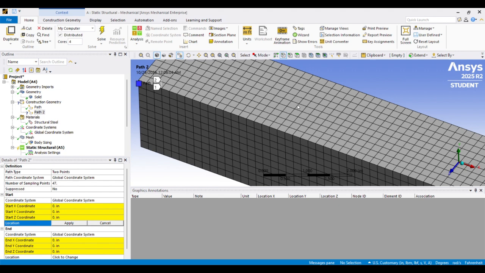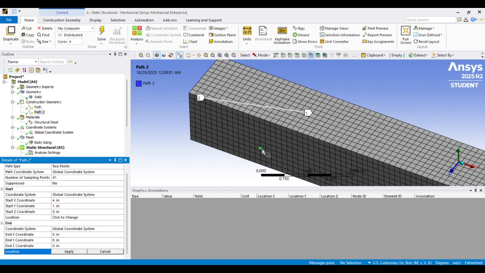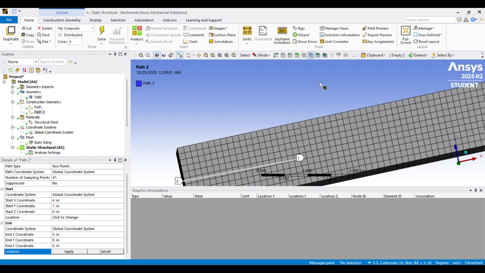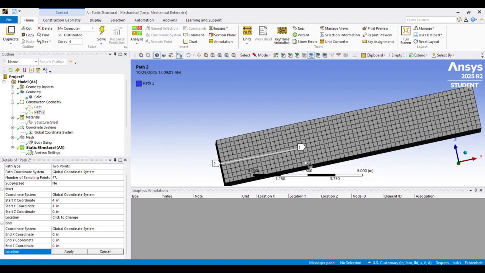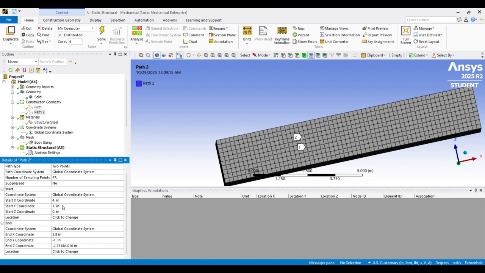Let's say we'll go here and go 5 in. Click apply. And then the second point we'll do on the bottom. So we'll go 5 in and click apply. Now I missed the bottom node, so I'm going to modify this by hand.